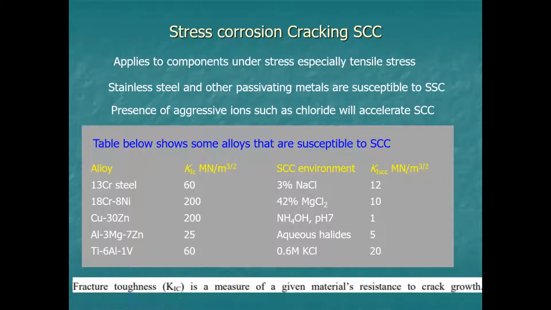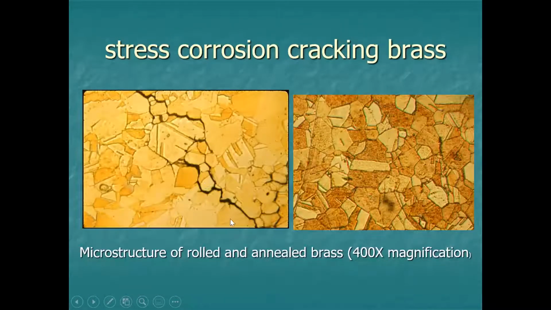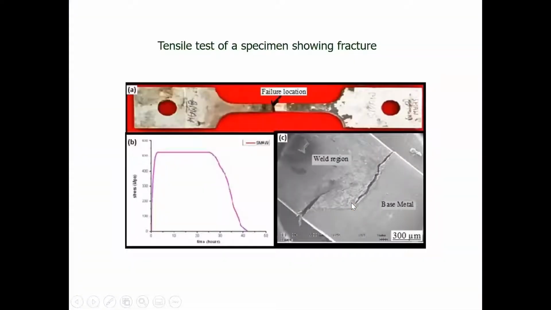And this mistake is often made at the design stage, where somebody's designing something quite complicated, and the mechanical engineer might not be trained in corrosion, or might not be trained in material science either, and might not know this. This is why it's so important for you to learn these things, because you'll probably get jobs as engineers at some point, and it's very useful to know these sort of numbers and this level of information. And just to emphasize the fact that stress corrosion cracking occurs a lot in brass, here is an example.